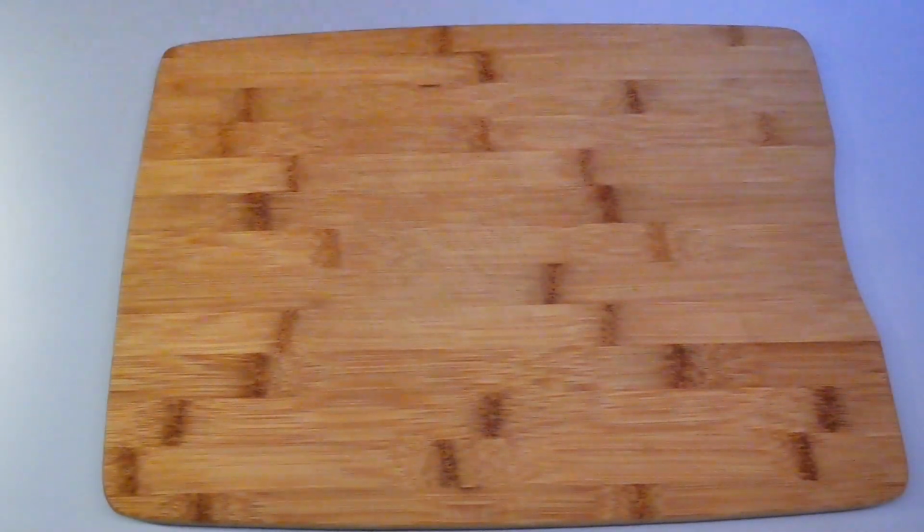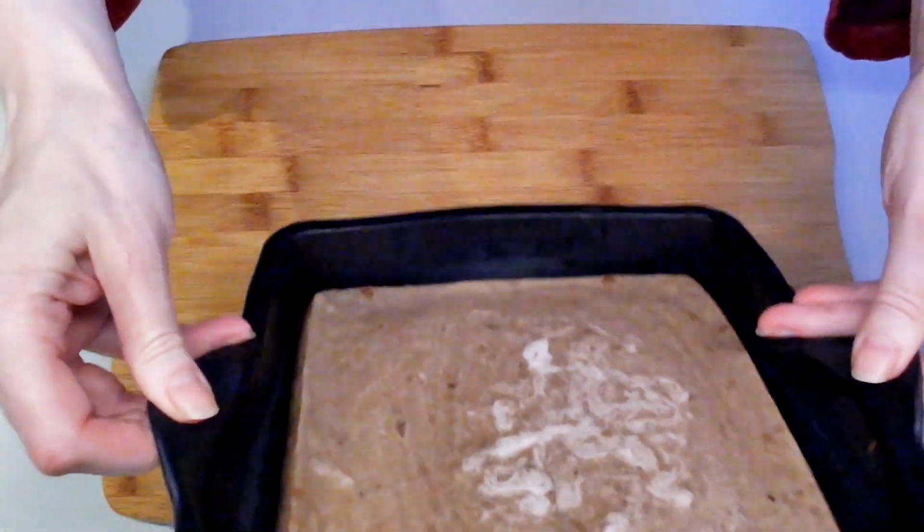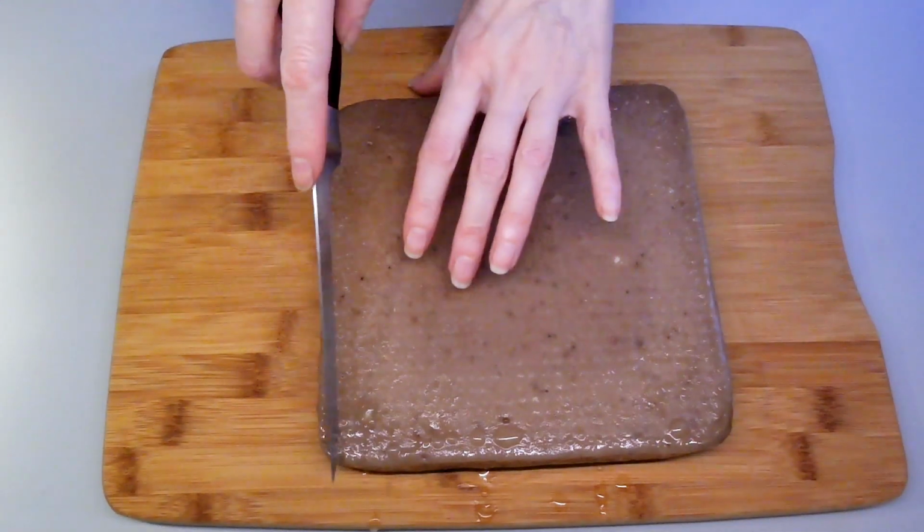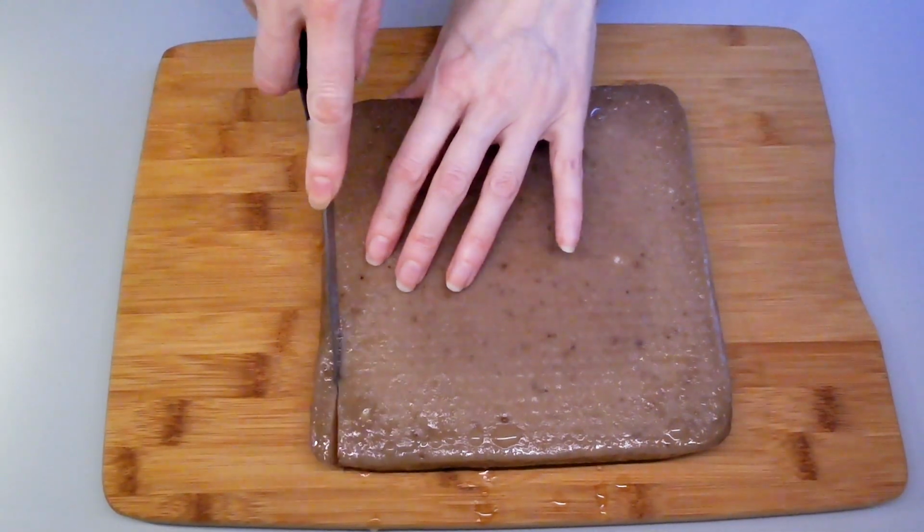Once it has cooled down, flip it over, cut it into small pieces approximately 1 by 2 centimeters.